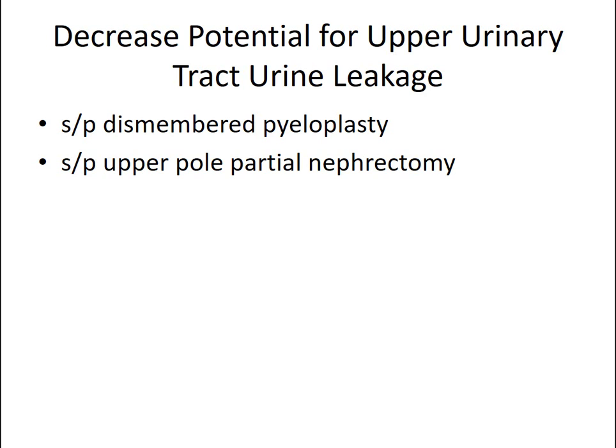ureter back to the kidney, or in the setting of a child that has a ureterocele, that cystic swelling of the ureter in the bladder that is due to a blockage to the outflow of urine from the ureter into the bladder. If the kidney tissue associated with that ureter does not function well, then sometimes the best way of repairing that is to actually remove the top part of the kidney. Again, a catheter will be left in post-op to minimize any potential for urinary leakage after that procedure.